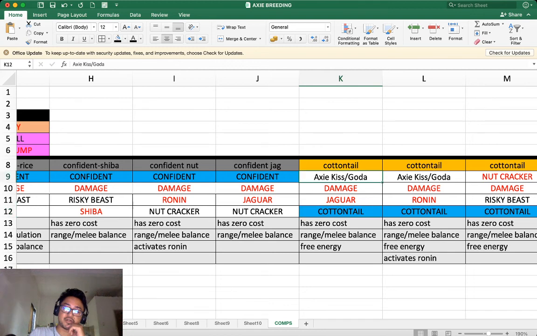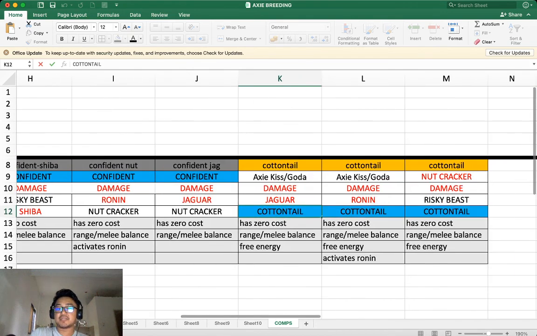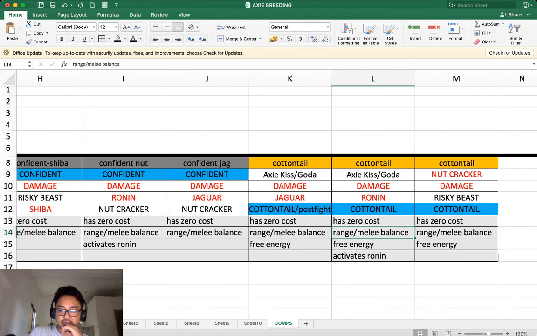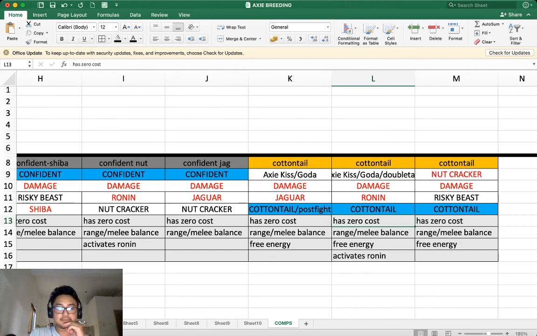Especially if we're going to change this into Post Fight. Post Fight, as you know, is a bird card, and that's another option. Let's put it here. And here, since you're using Ronin, you can actually use Double Talk. That's another option as well.